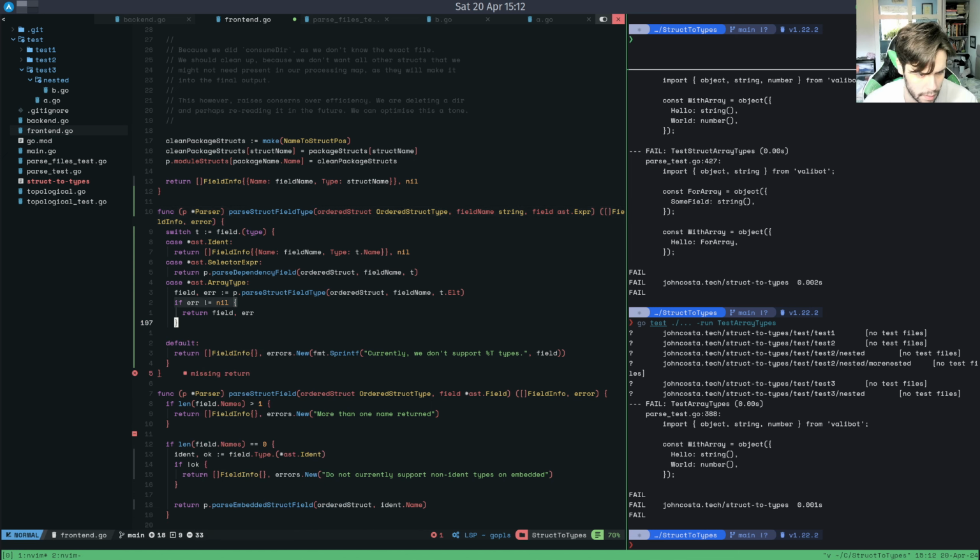Yeah. And then... Oh, I'm importing the wrong thing. It should be test 3. I am nested, yeah. String number array. I am nested. Another one for luck. Yep. Oh, it needs a comma there. And it's not this. It's going to be array of you.